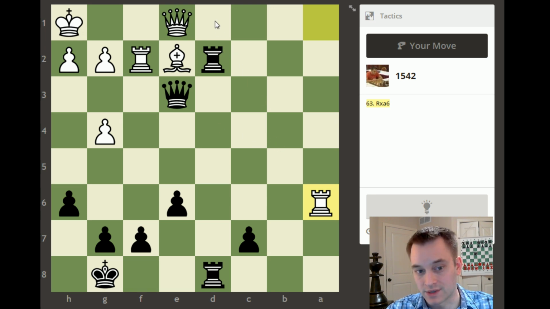What if we play rook d1 to start, though? So pinning the white queen to the king. So rook d1, if bishop takes d1, queen takes e1 check is going to be mating. So rook d1, queen takes d1 looks to be almost forced.